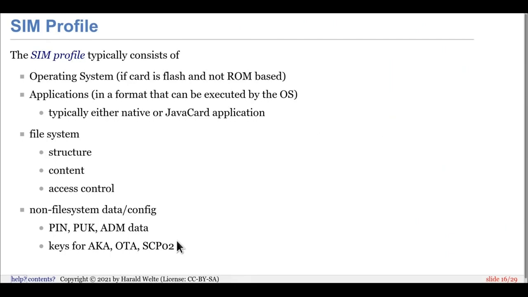It could be in some other location of the card, some other form of memory that is not accessible through the file system. So that's why I consider this non-file system data, because the specs don't say it's part of the file system. So it is an implementation detail where those are stored, but of course they need to be put on the card as well as part of the profile.